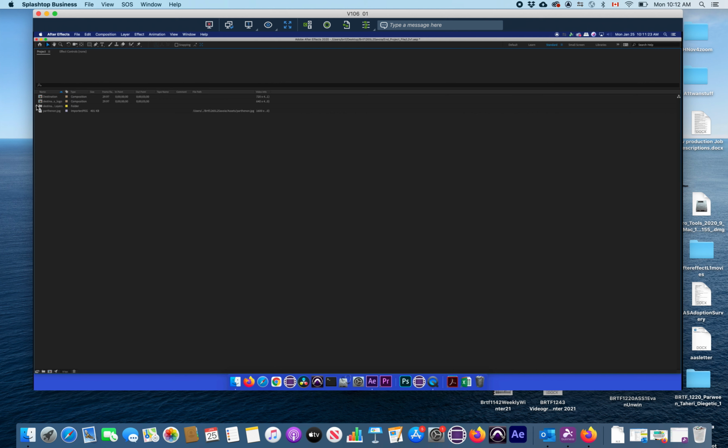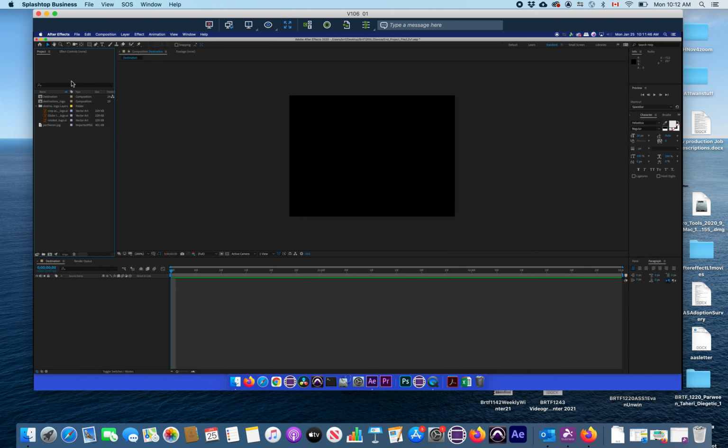However, you can see the compositions, because they're created within the program, don't have those file paths. So these compositions are fair game. If I want to change the names of those, it's not going to cause media to go offline. But you can see these other assets here. If I change the name of these files in this project panel, they're going to go offline. So be very, very wary of those problems.